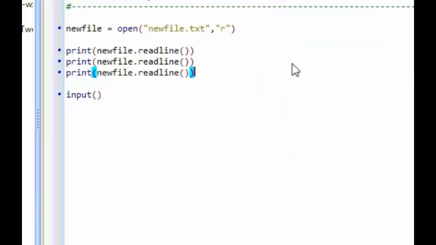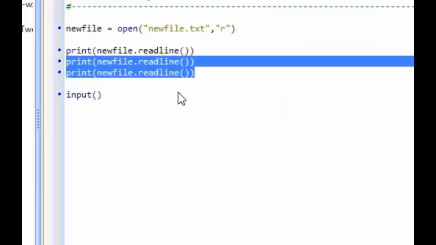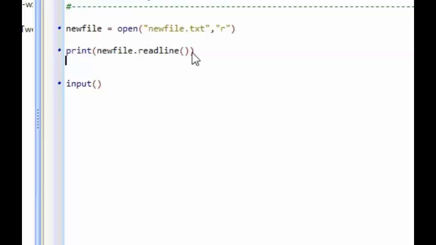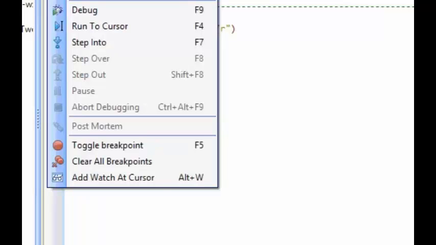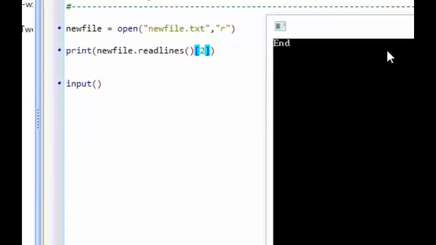And then finally, it might be that you don't want to read each line all the way through. You simply want to read the last line. So to do that, instead of it being new file.readline, we write down new file.readlines, and then after our brackets we put in some square brackets and we put the line number that we want to read. So 0 would be the first, 1 would be the second, and 2 would be the third line. So if I click on save and I run this, you can see that it's read the third line and it's just printed it into my output screen.